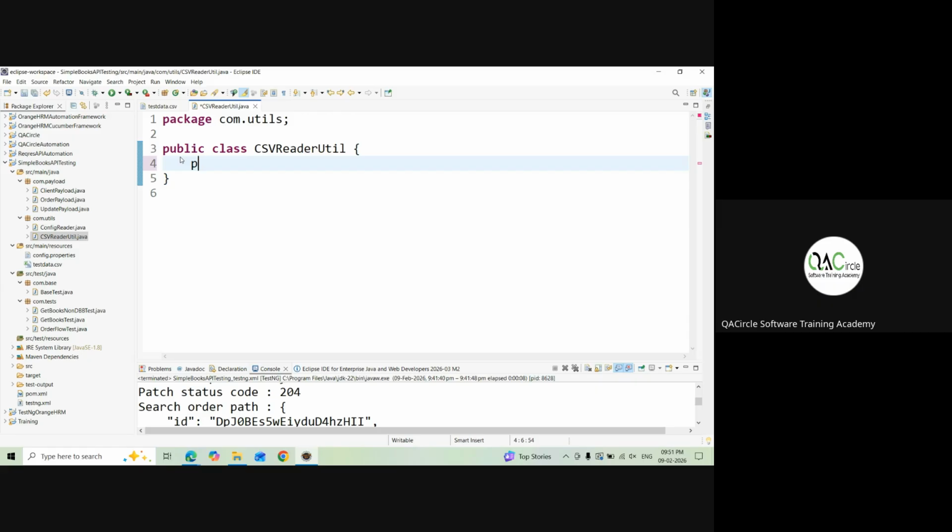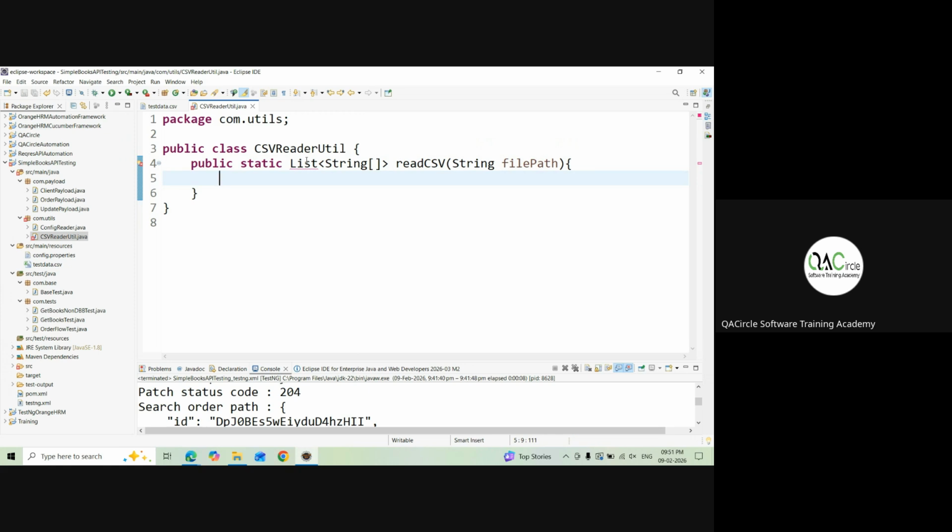Okay. So you guys remember the FileReader and the BufferedWriter, if you remember. Okay. Just let me write one method. Let's say public static. If I want to run a loop of variables, I can just write a data type called String here, and let me put it as an array. Just simple readCSV. That's it. Simple like that. And I'll give the file path. The file path will be testdata.csv.